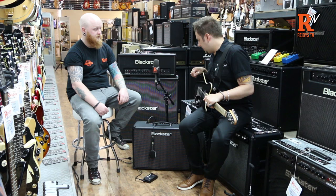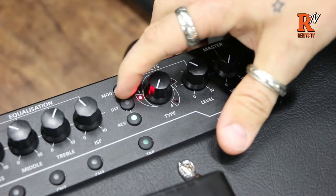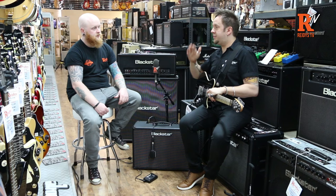So there's an octaver built in there. And the segment goes from a minimum to a maximum segment control. At the minimum start, the smallest part of the segment, it's a low octave. And at the high part of the segment, it's a high octave. And if you're halfway in between, you're getting a 50-50 of each.